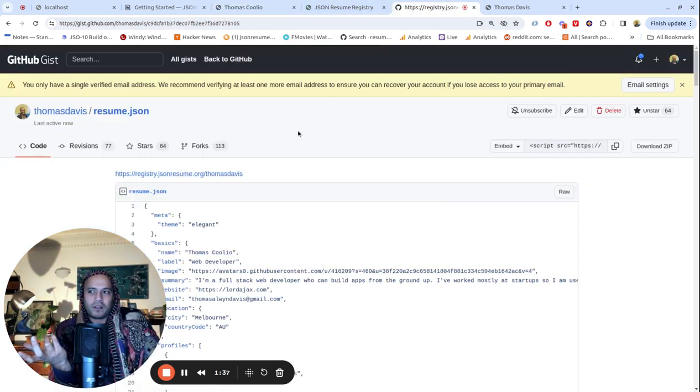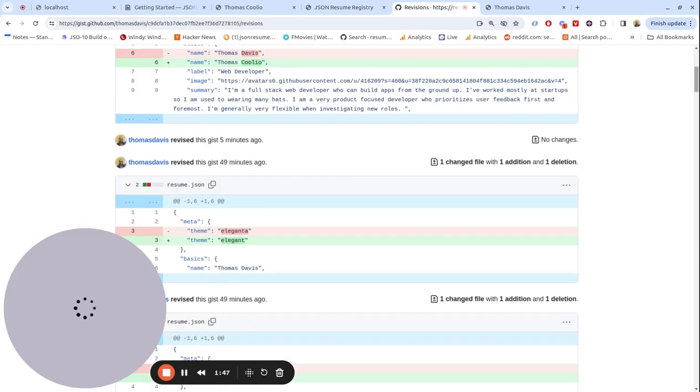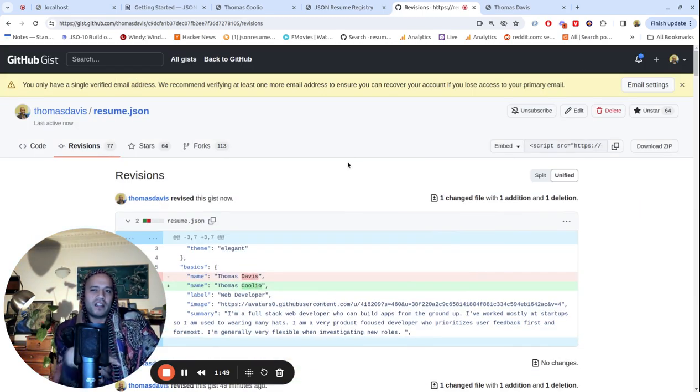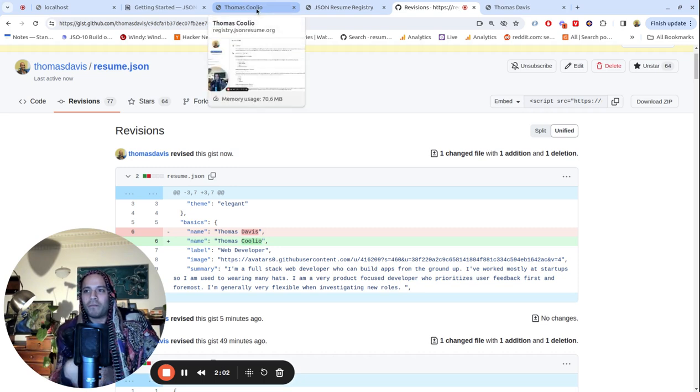And the cool thing about the gist hosting is that you can see all your revisions over time. It's not that ephemeral. If you trust in the longevity of GitHub, you can see all your changes to your resume over time, and it's always there. So you can separate yourself from JSON Resume to a degree. If you ever need to find it again, surely you've had a programming career at that point. You can render it yourself. It's quite a convenient way.